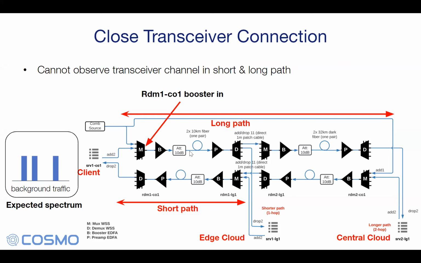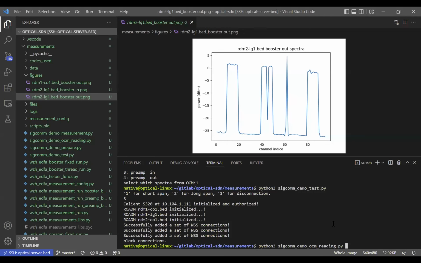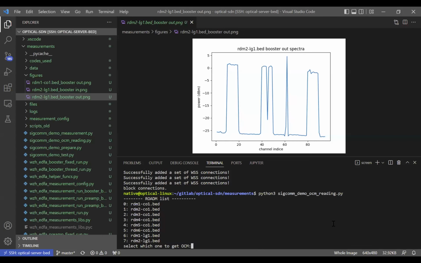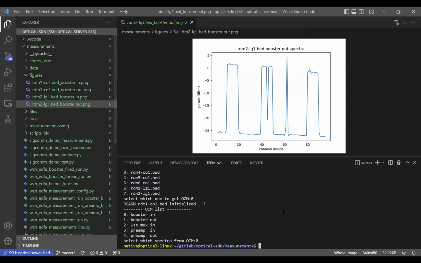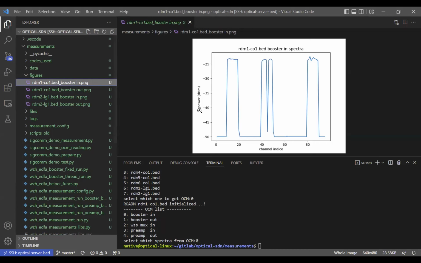So let's go here and do our OCM reading, where we want to measure ROADM 1 line 1 and the booster in. Okay, and we check the figure. What we see here is that the transceiver channel can no longer be observed from the OCM reading.